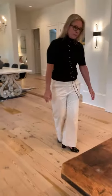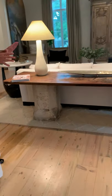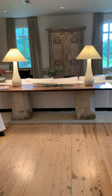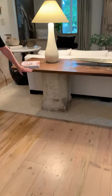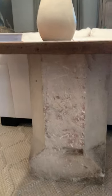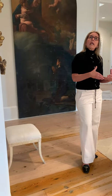One of the key elements is right behind the French sofa — a 17th to 18th century console that we actually had cut to fit in the space and anchor beautifully behind the sofa, so we could add library lighting. The walnut top is from the 18th century and the stone base is from the 17th century.